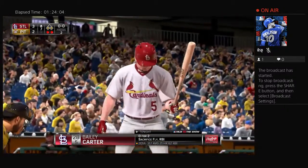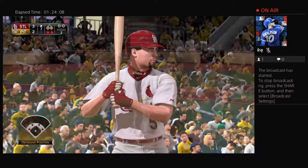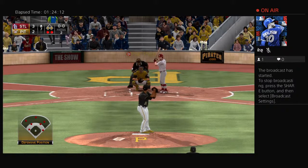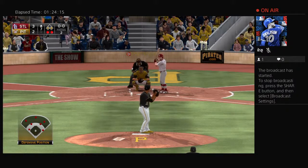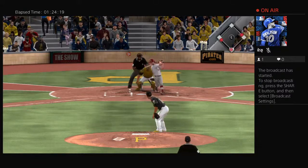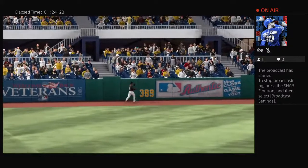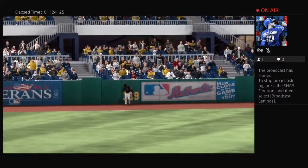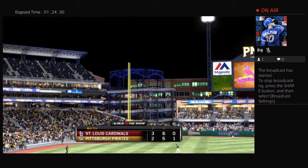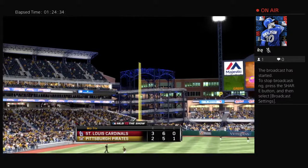Number 5 will get his shot now with 2 on and 2 out here in inning number 7. And here's the first pitch. Swung on and hit pretty well out to deep left field. But he will make the catch on the dead run as he tracks it down just shy of the wall, and the side is retired. So 2 runs on 3 hits, no errors, and 2 men left on base.